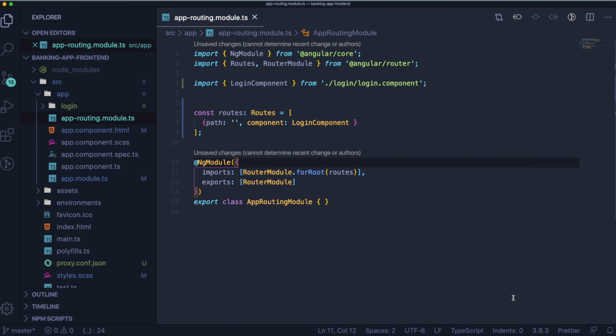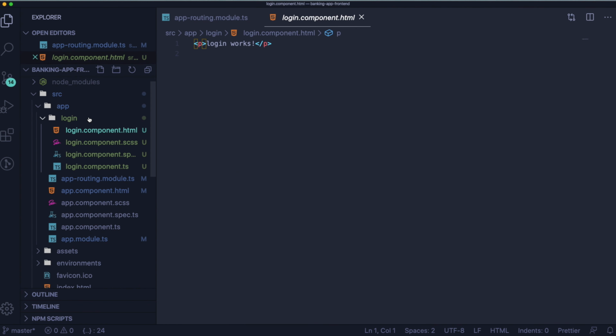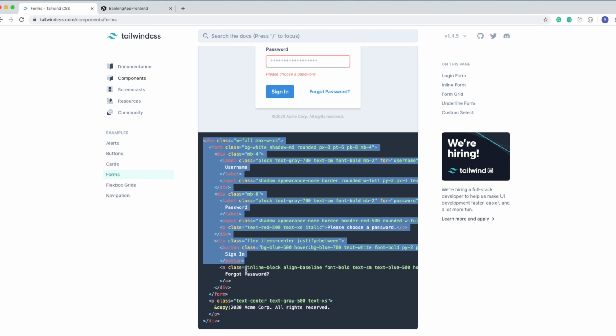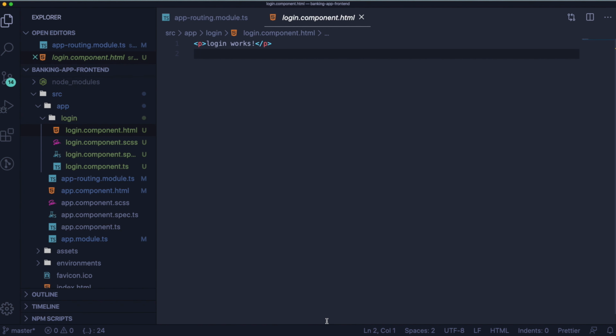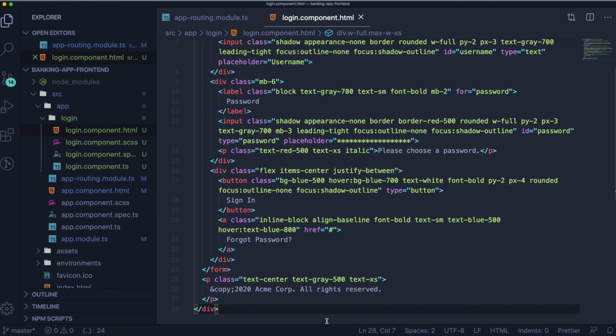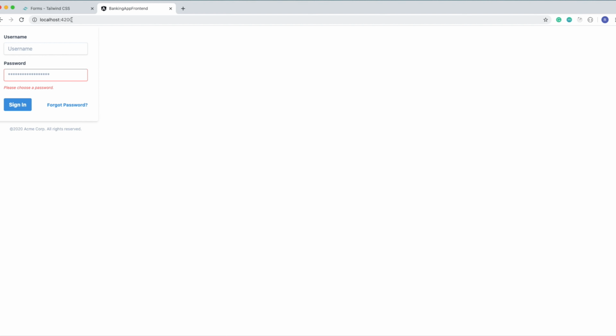Let's save it and let's check out our login component HTML file. We can remove this paragraph and let's copy this form, which we really like. Cool. And let's see it. Yeah, we have the form. It's not placed correctly, but we have the form.